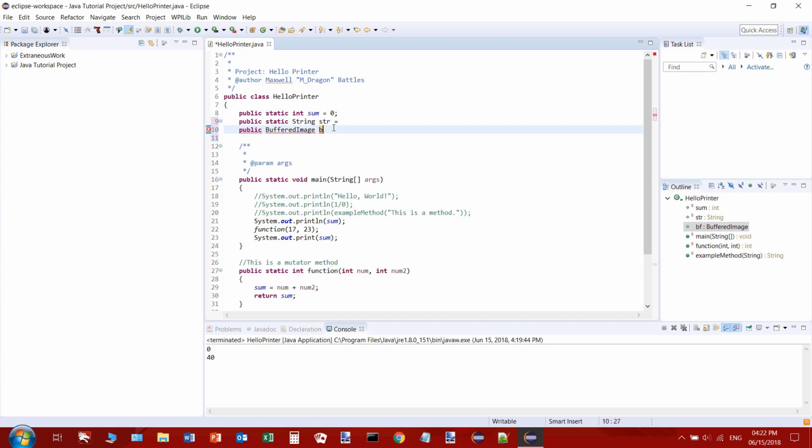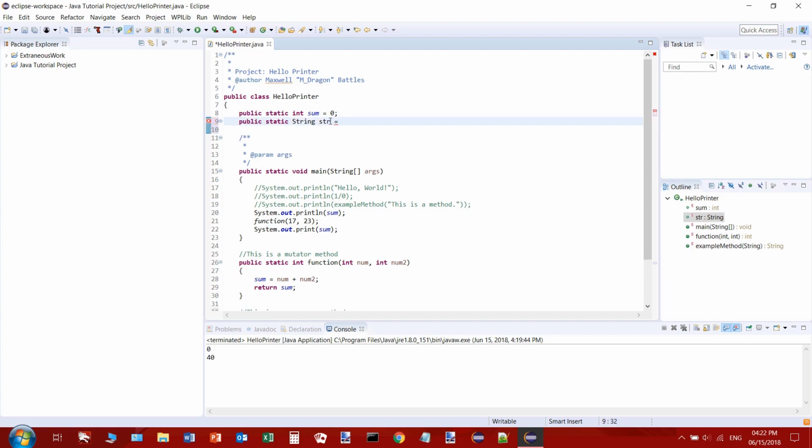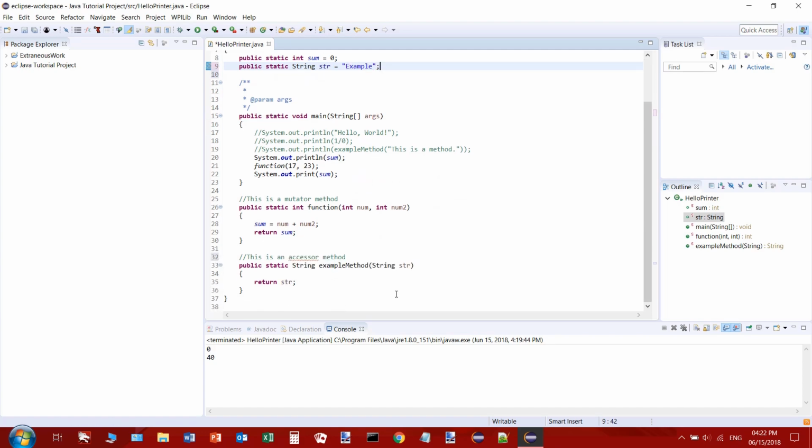That makes life easy. Just try and abbreviate things if you think it could confuse someone. So we'll set this equal to, I'll just say example. Whatever. Alright, so I want to return str.